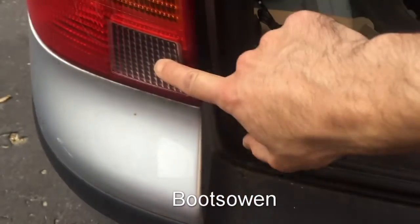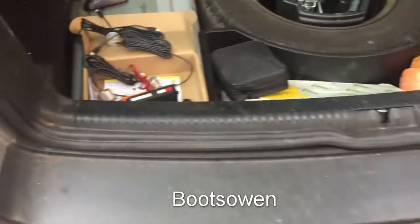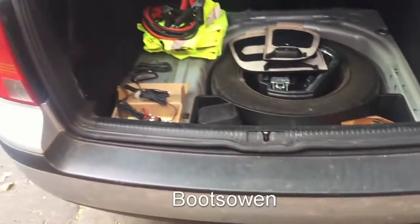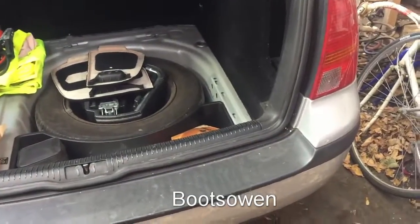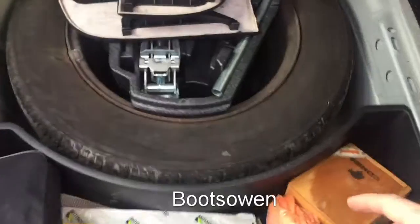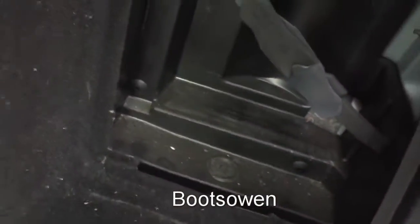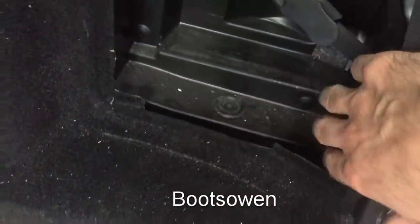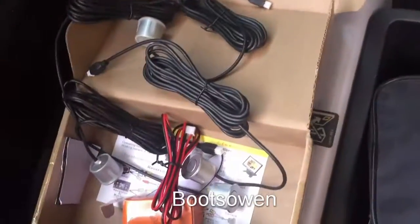So the reversing bulb is here, I think. I don't know if there's one. There should be one on each side. So I might just check that they work, put the car in reverse and just check that the lights come on. I've taken all the stuff out of the boot, all of the flat panels, just so that I can get in here, and I've opened up these 2 doors on each side. I guess if you've got a different type of car, this is an estate car or a variant model, it might be different, but there's little rubber seals there, so you might be able to come up through one of those, and I'm going to hide the unit in here.